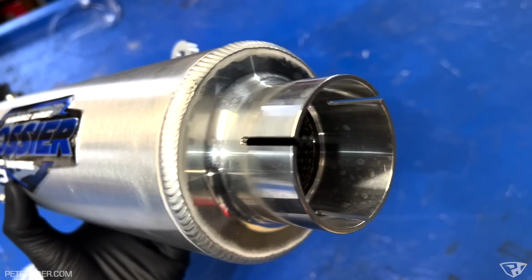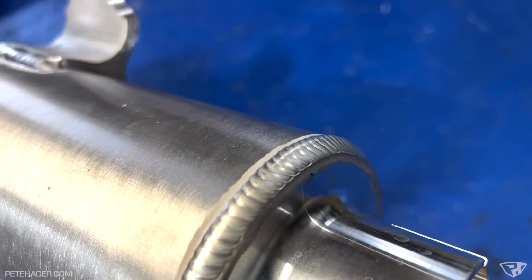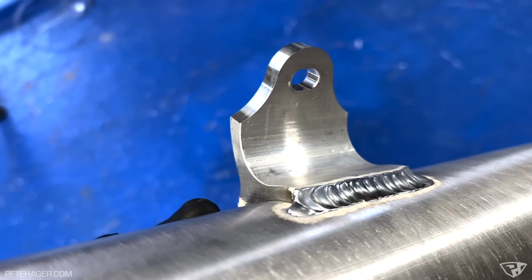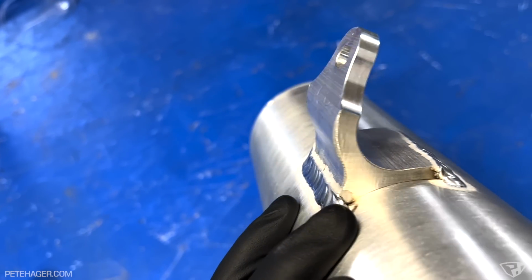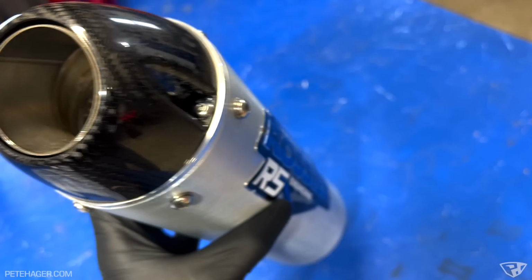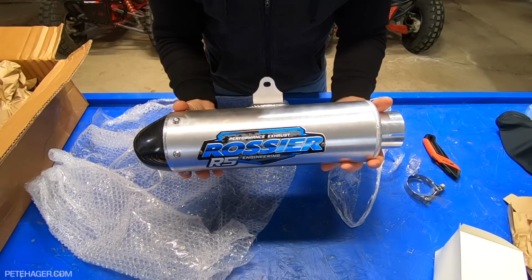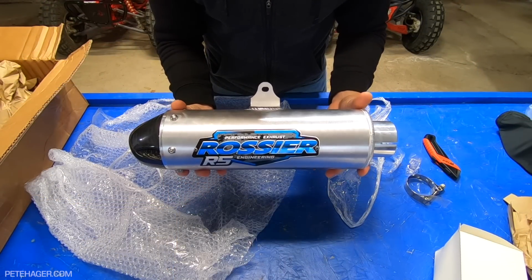The back is welded on to the can. And then these also come with a nice thick billet hanger. This pipe is really racing focused. Obviously it would work for rec riding, but I want to say it's supposed to meet sound requirements within racing. So it'll be nice to be a tad quieter. We'll see what the exhaust note's like. I'm sure it'll still have an awesome sound to it.